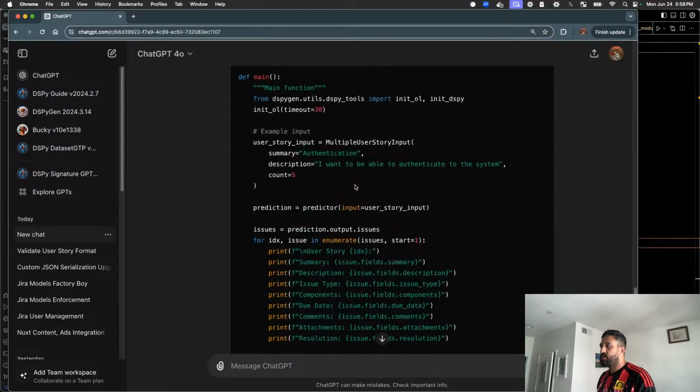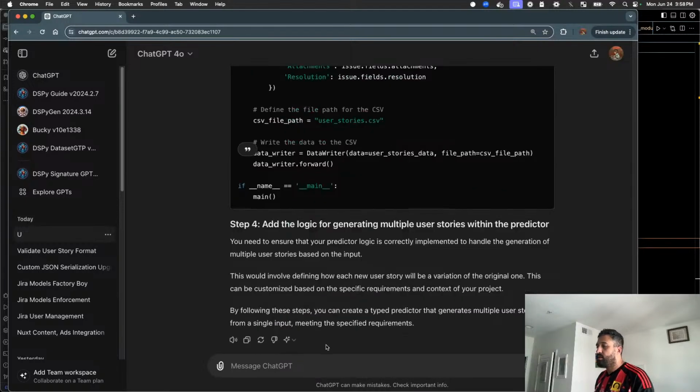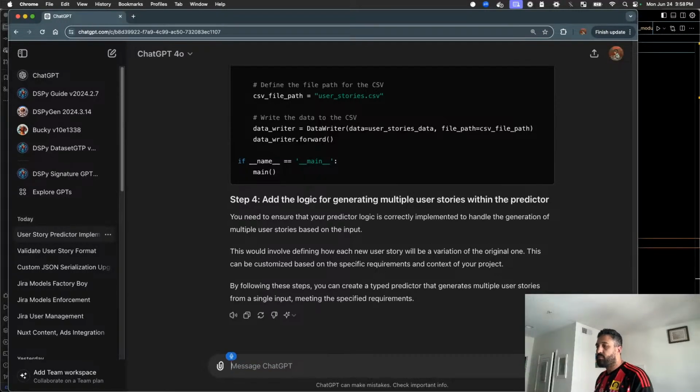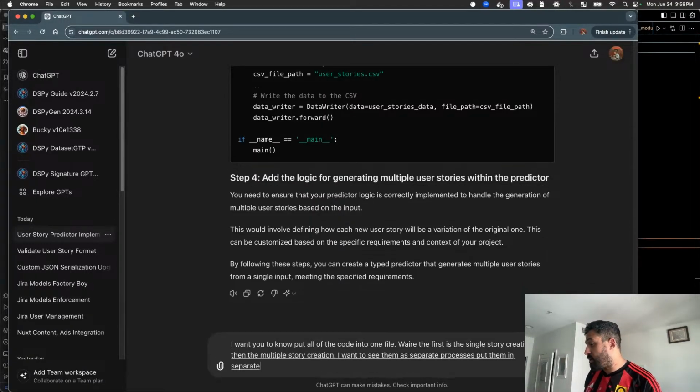So let's see if it's actually using. Okay, so yeah, it's okay. I want you to now put all of the code into one file, where the first is the single story creation, then the multiple story creation. I want to see them as separate processes. Put them in separate functions as well.